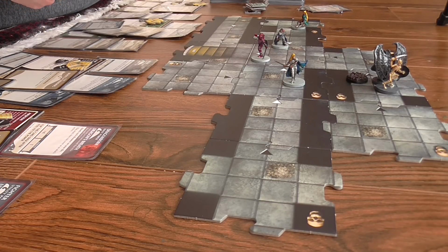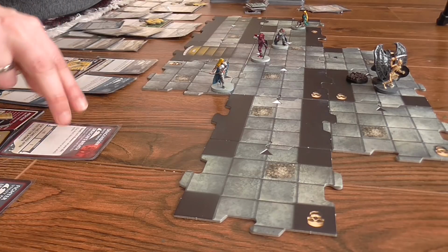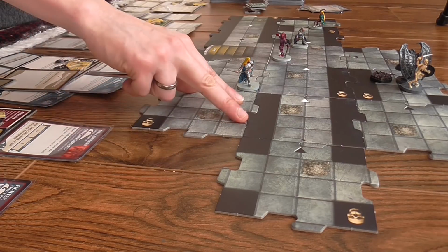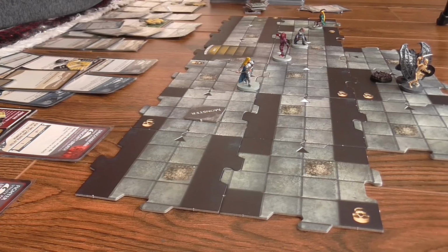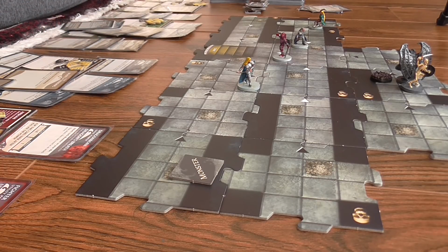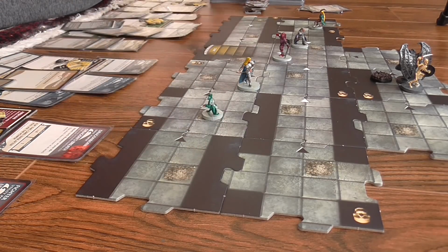So, next up is our ranger. And she's going to move 1, 2, 3. And then she's going to explore down here. And she draws a monster card, a monster stack item, and then a second tile. And there is more monsters there as well. Okay, so let's see. And here we draw 1 monster. And it is a kobold skirmisher. And here it is another monster, just the 1 though, and it is a wolf.